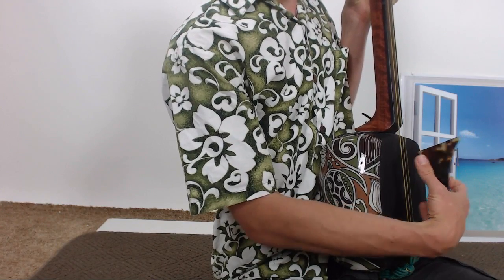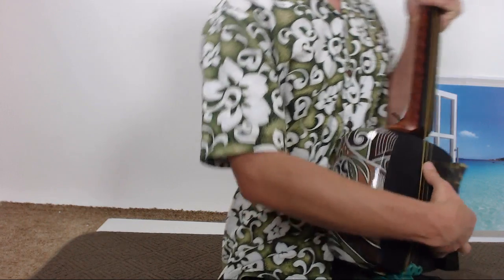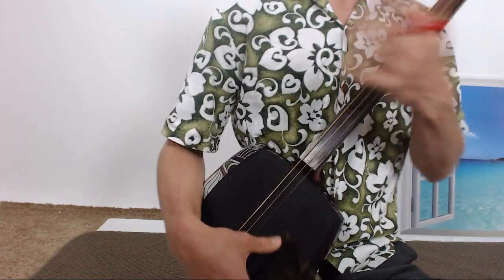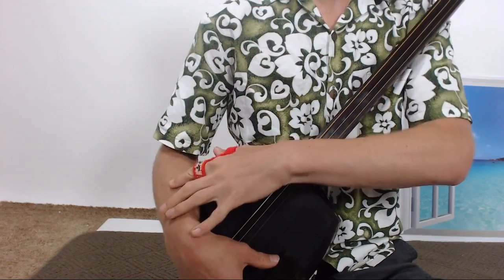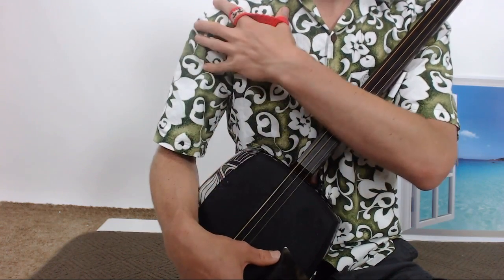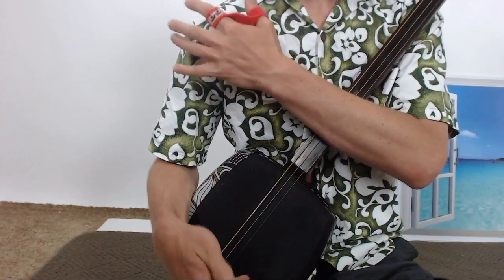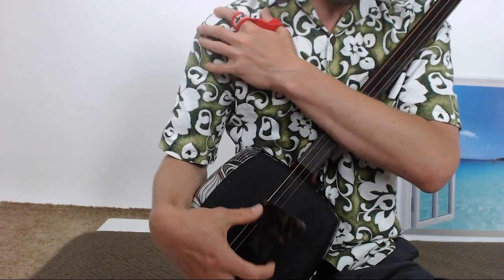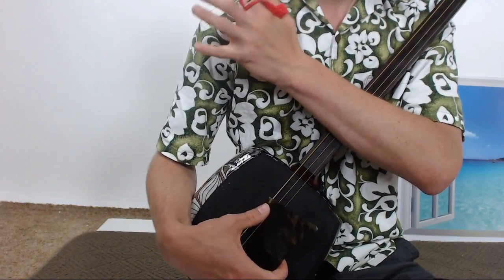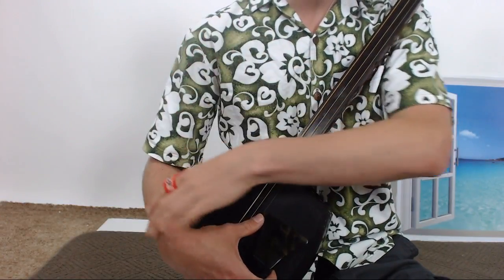Your wrist is rotating, and your arm is rotating. So this still needs to rotate when you're playing faster, especially. All of this needs to be engaged. And by being engaged, it will allow you to play cleaner at a faster speed. These can't be shut off.